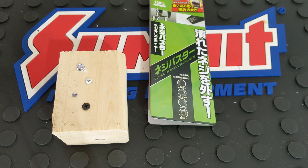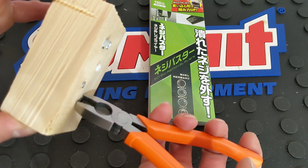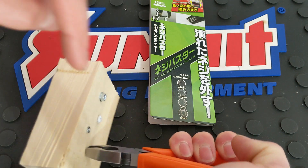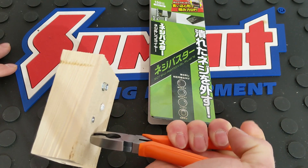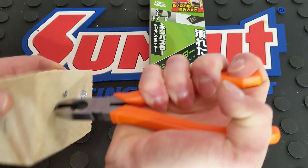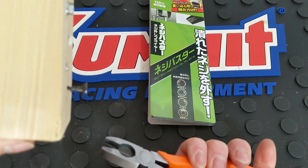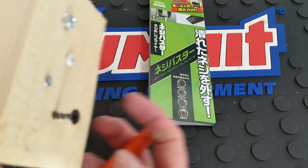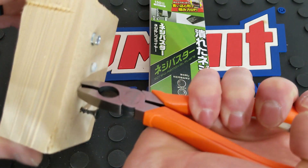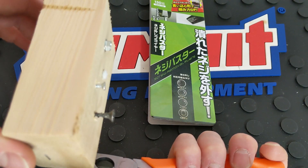Let's go ahead and see how these perform. We're going to start out with the standard wood screw, and this just grabs and bites onto it just like that. Now obviously if your screw is sunken down into the wood you're not going to be able to use it, but if you can get it backed out enough just enough to grab it, this does make pretty easy work of removing screws. Here is a much smaller screw, and as long as you can get that head on there, you can remove it as well.